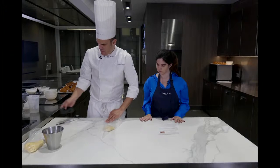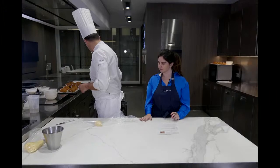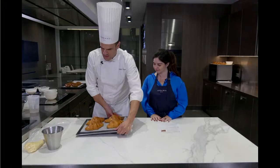Voilà. And then with that, without the tip, it's better to use scissors. And we're going to just cut the bottom of the piping bag. Okay, alors. Now the fun begins. We're gonna take the croissant.